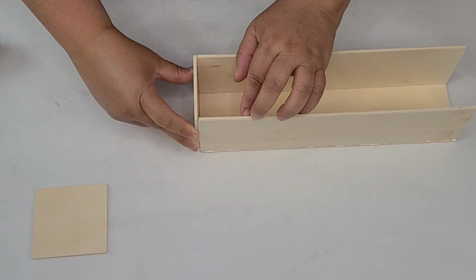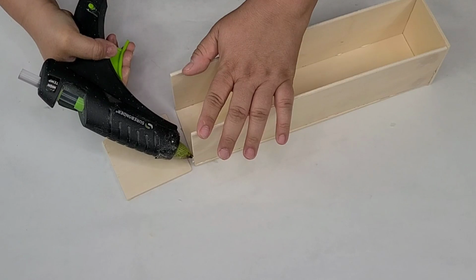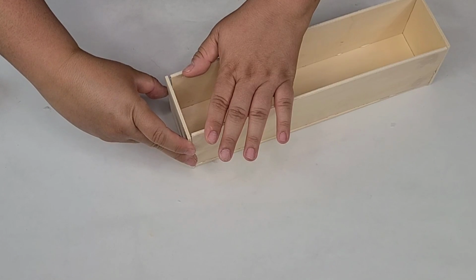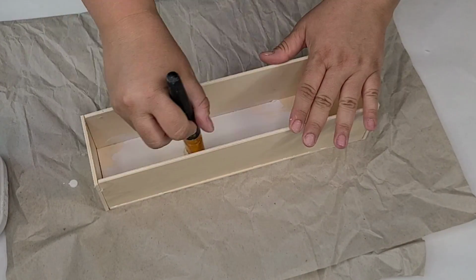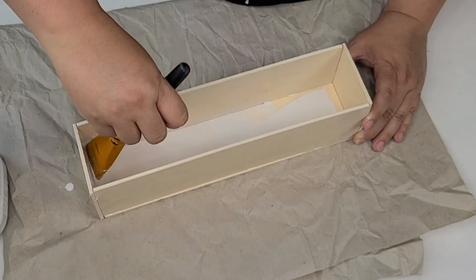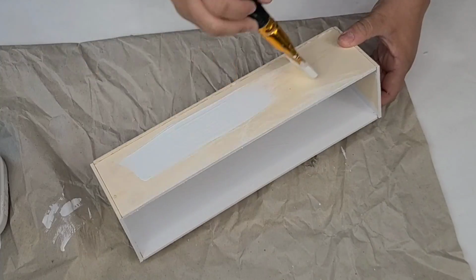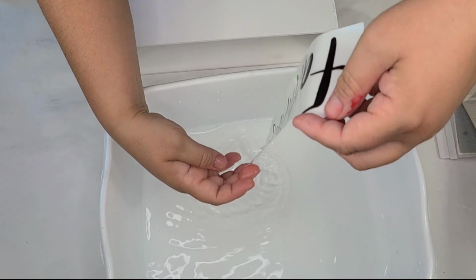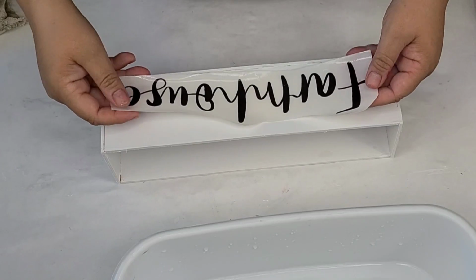We're placing one side here with hot glue, and we're going to do the same thing to the other side. And once I had everything put together, it's time to just give it 2 coats of Rust-Oleum chalked paint in the linen white, and we're going to do the inside of the box as well as the outside for a finished look. And then once again, we're going to use my design from Creative Fabrica.